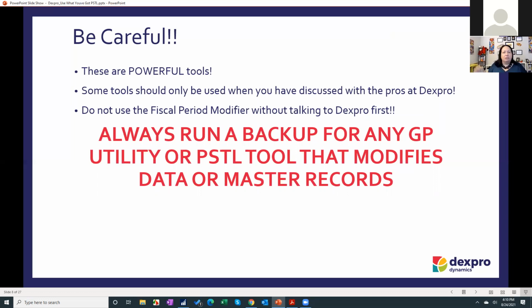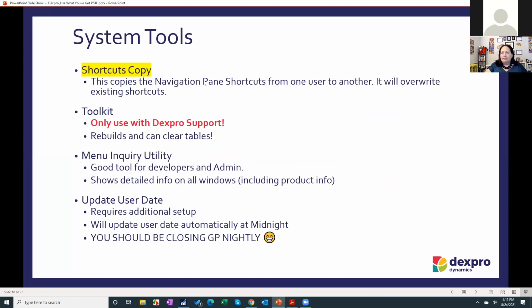We connect and we just make sure it doesn't do anything kooky. Sometimes even the simple tools, if you have a really persnickety integration or third-party tool, it may not allow that. So anytime you're talking about these again and again, I always say test, test, test. They are powerful tools. Test them in your test company first. Okay. So the system tools.